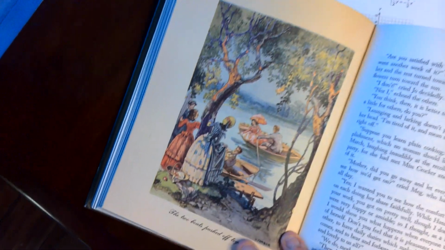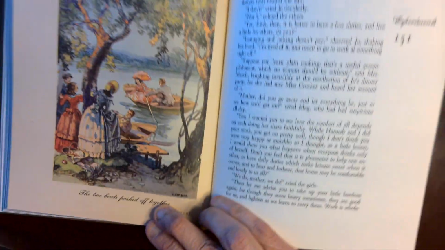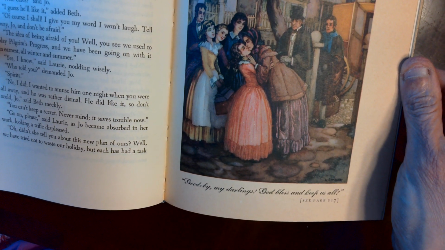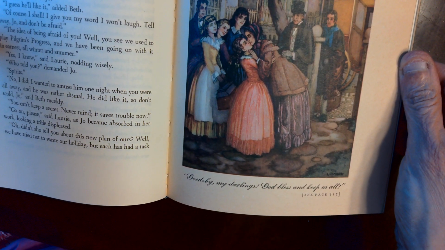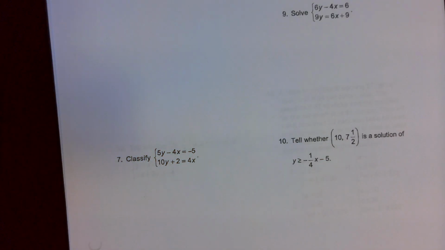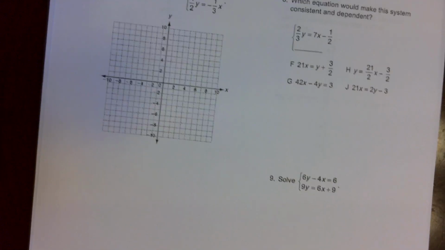And look at these pretty pictures, you guys. Aren't they pretty? That's what books used to be like. So nice. See? Oh dear, what's happening? Goodbye, my darling. God bless and keep us all. All right, anyway. And that, of course, is by Louisa May Alcott. Highly recommend that. All right, there's also a book called Little Men, if the gentlemen out there want to have a counterpart. I've never read it, though, so I can't speak to that one. I'm sure it's just as good.